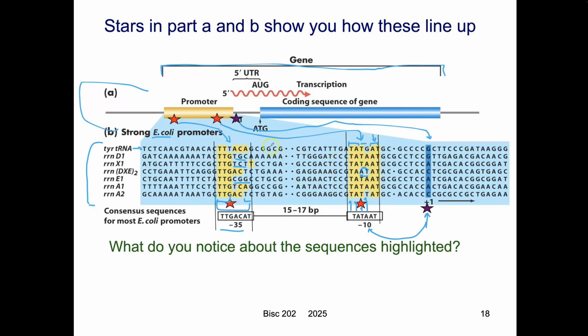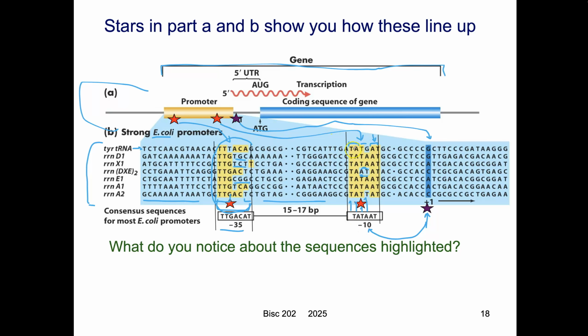So all of this is just to say that those are the two sequences that are used by the RNA polymerase to bind correctly to. Notice how in the other parts the sequences are hugely variable. There's a lot of different nucleotides in and around here because they're all different genes. So when we see sequences that are very similar to each other in a lot of different genes that are encoding different proteins, then this tells us that these are functionally important.